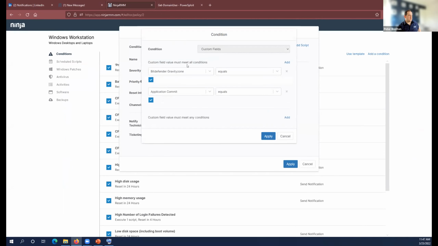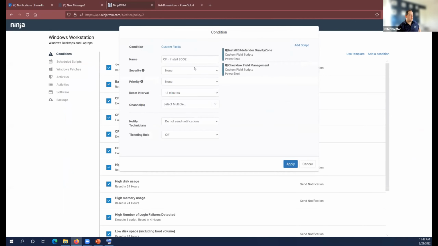I am here detecting if Bitdefender Gravity Zone is checked and application commit is checked. If I do that, I can then notify technicians. So here, if I send notifications, that will send an email. If email is enabled for that technician, it will send a notification letting you know that this condition has been met. There are other notification channels here as well.